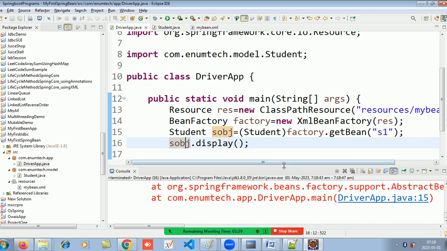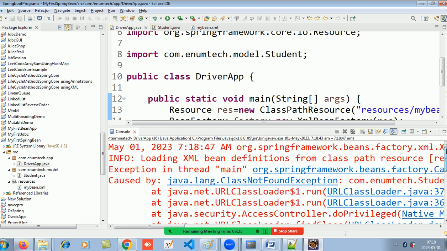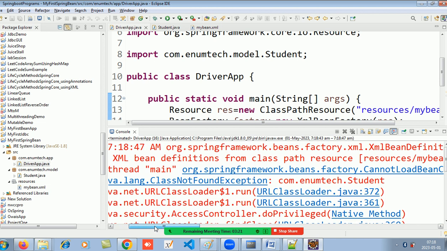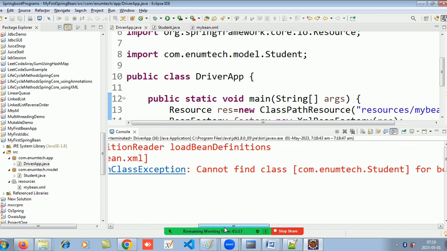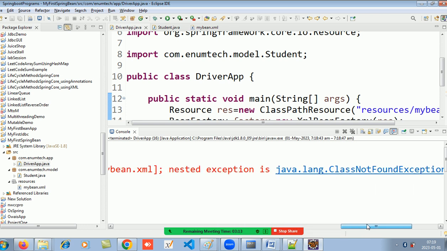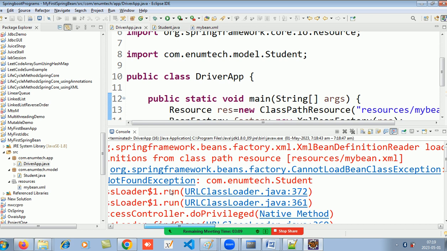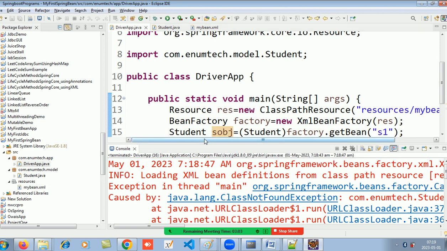Okay, what happened? Where is it breaking? The error says: for bean with S1 defined, class resource, nested exception not found. Have we given the correct path to the classpath?